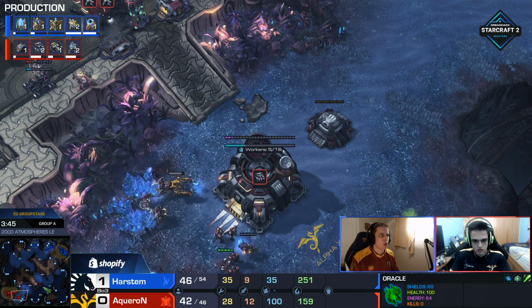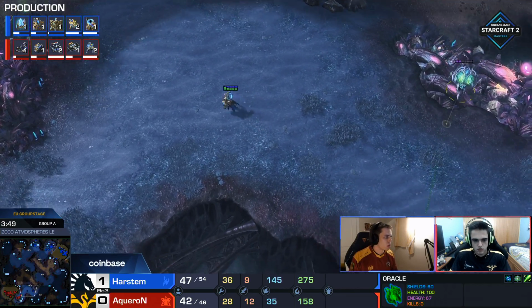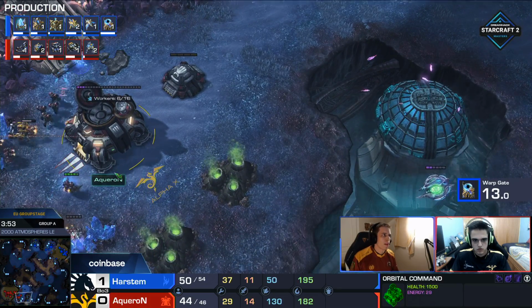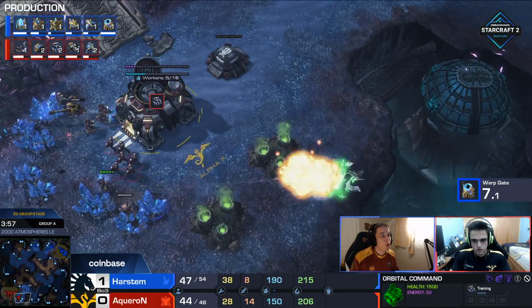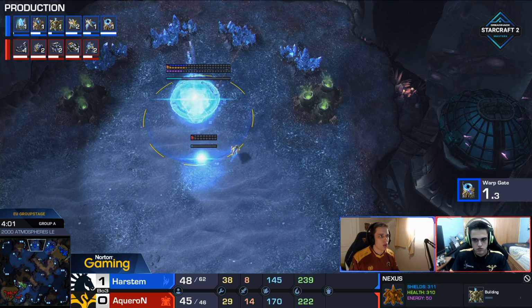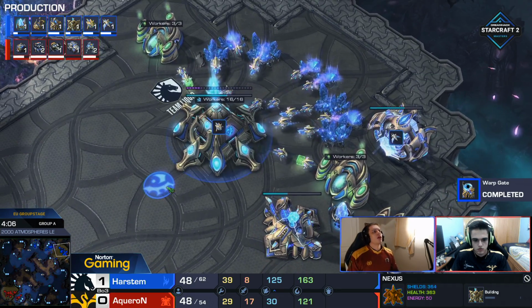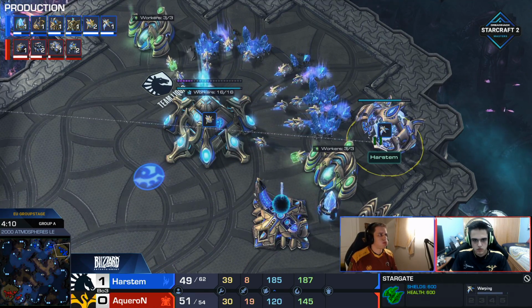Yeah, unusual, actually, the Viking. Normally you go Cyclone Viking if you're against something like Phoenix, and maybe he will gear up for a 1-1-1 push, which is totally fine to do. Harstem does get the Oracle. Oh! Wow, Harstem. That was a lovely bait with a low health SCV. I wonder if AqueroN actually planted that on purpose, but you can see Harstem's frustrated.